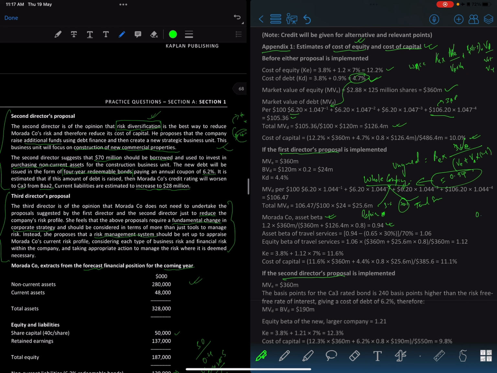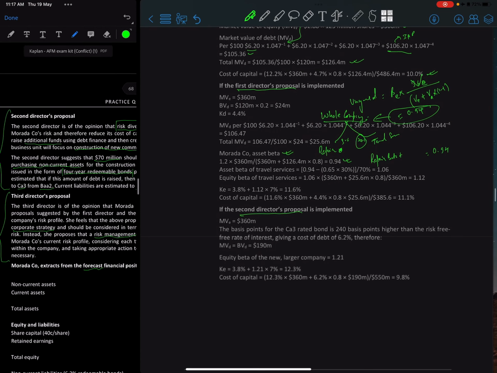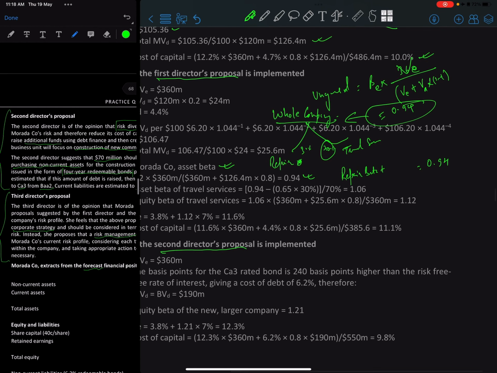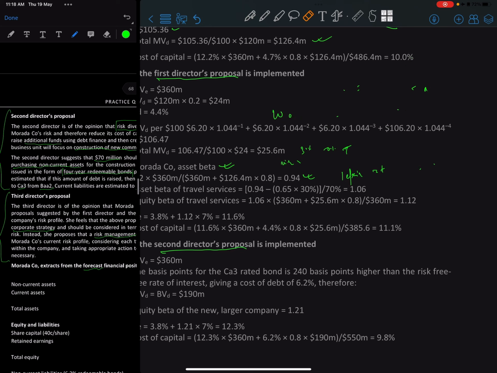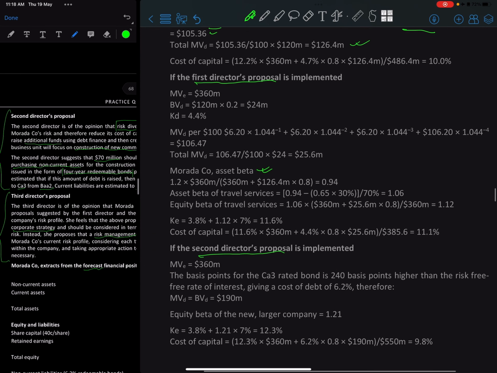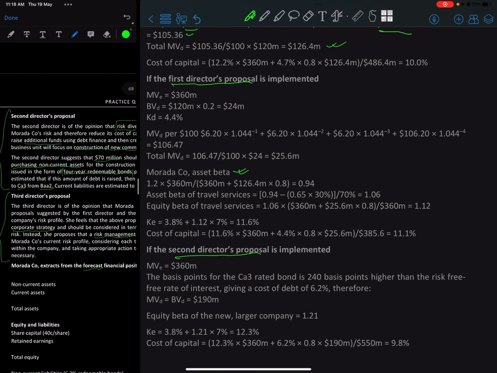So we can make an equation, right? 0.94 equals repair beta plus... let's just make it a bit bigger so that it's easier. I'll just remove this, erasing everything and then doing it again so that it's easier. I don't mind if the video is getting too long. Explanation is important, right? Okay, we have the beta assets, right?